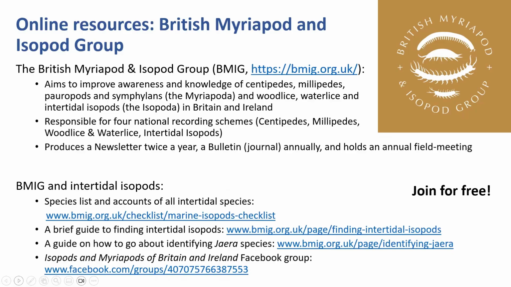We produce a newsletter twice a year, a journal bulletin annually, and hold an annual field meeting. And the next field meeting is going to be in Cumbria, so there'll be some nice coastal habitat there for us to look at as well. You can join the society for free.